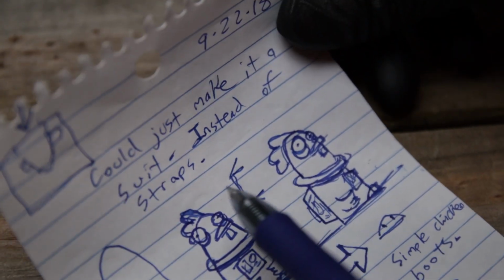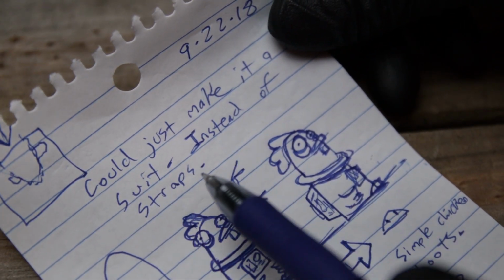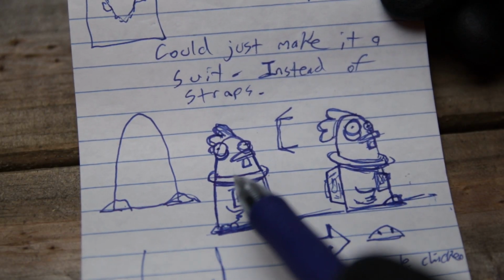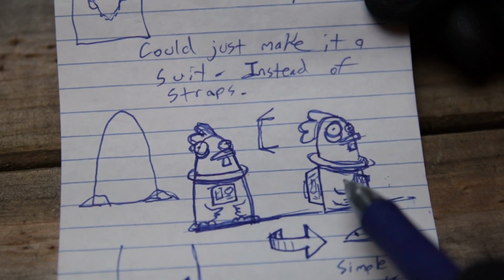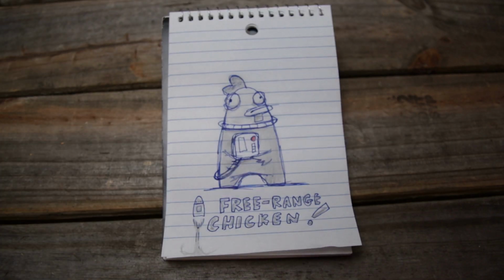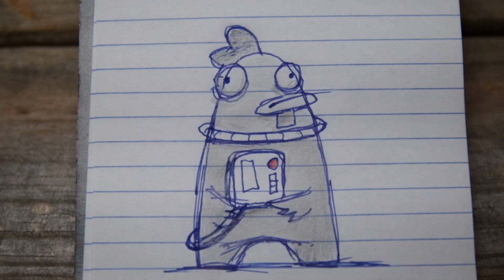And then I said, I could just make it a suit instead of straps, like the chicken wearing a rocket suit. I like rivets. After probably about 200 different sketches, I decided on the free-range chicken. And that made sense to me.